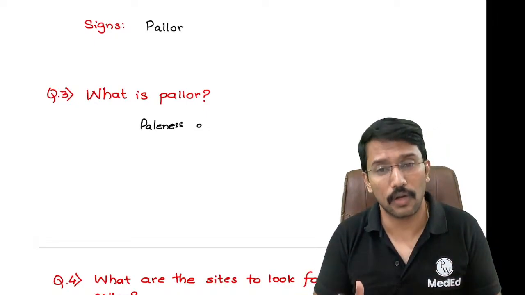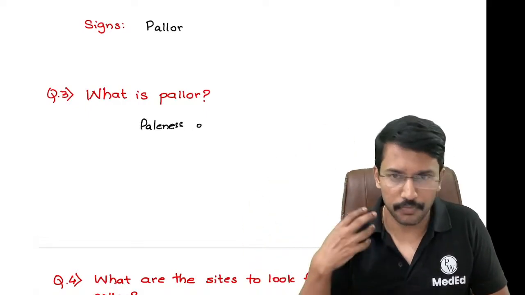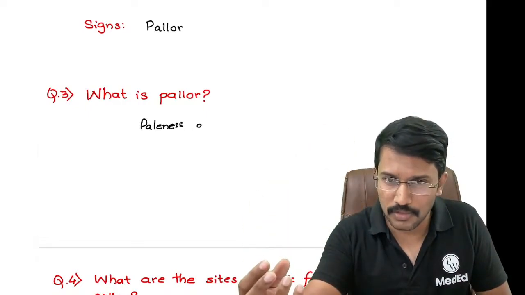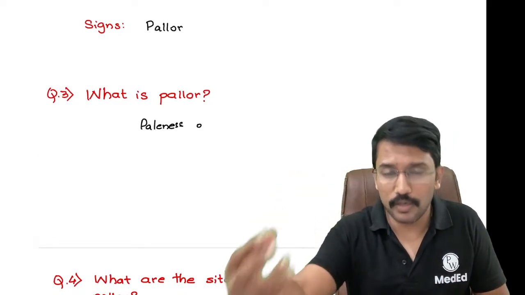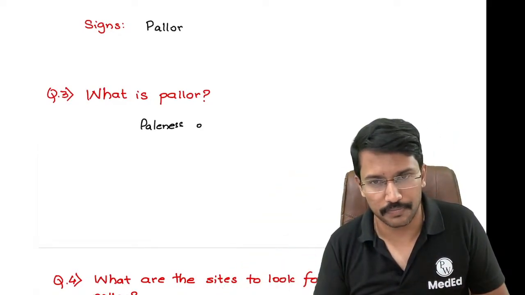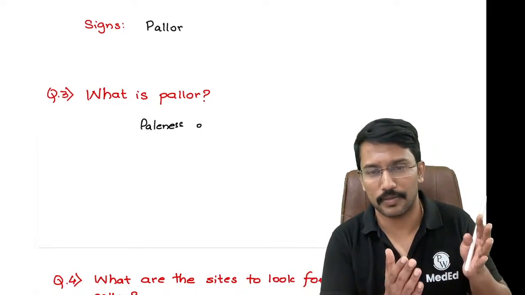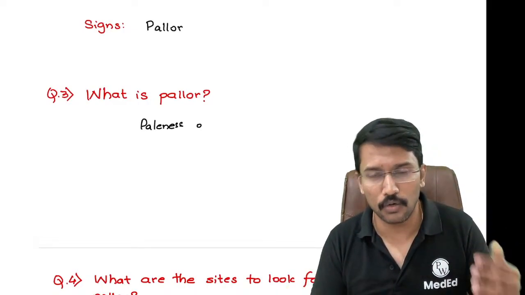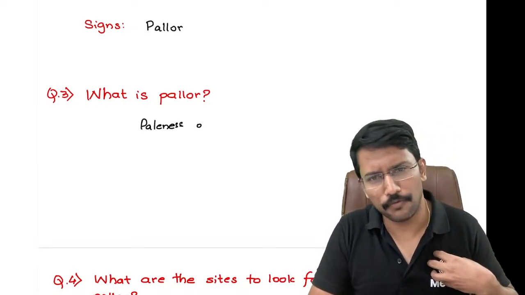So what should the heart do now? Heart should do more work so that it can deliver more blood. If I am not able to deliver sufficient oxygen because of the decreased oxygen carrying capacity of the blood, by giving more blood to the tissues, I can make sure that your tissues get sufficient oxygen, right? But to increase the blood supply to the tissues, the heart needs to do more work, right?